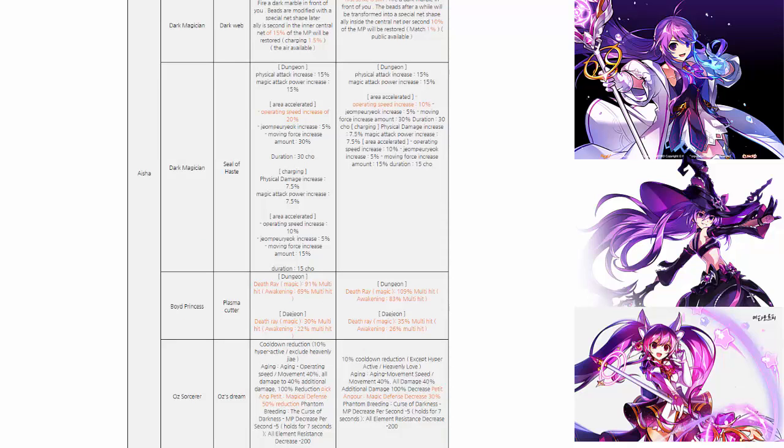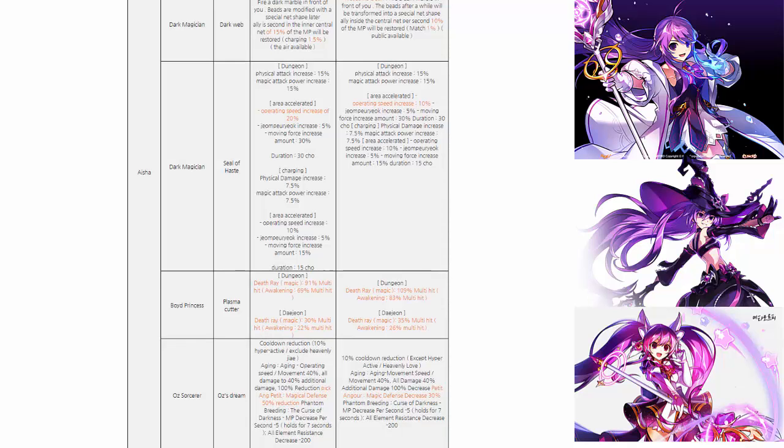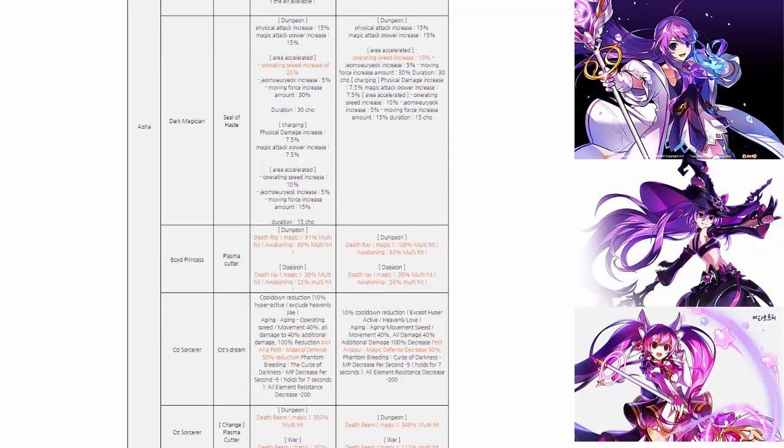Plasma Cutter looks like a buff. Death Ray multi hit. They still didn't. This thing still has super armor. I think that's hilarious. They did not make it skill invincibility like Ace in the Hole. It is now super armor. Unless they added Ace in the Hole. I mean, unless they added super armor to Ace in the Hole now. So maybe they nerfed Ace in the Hole. But damage buffs at least, I guess.